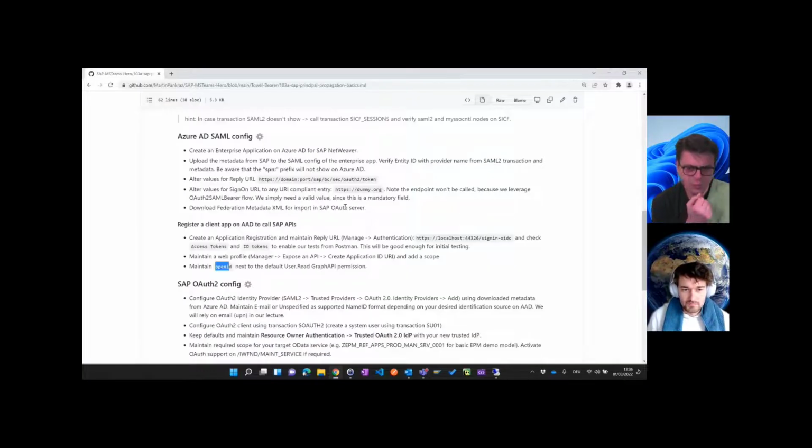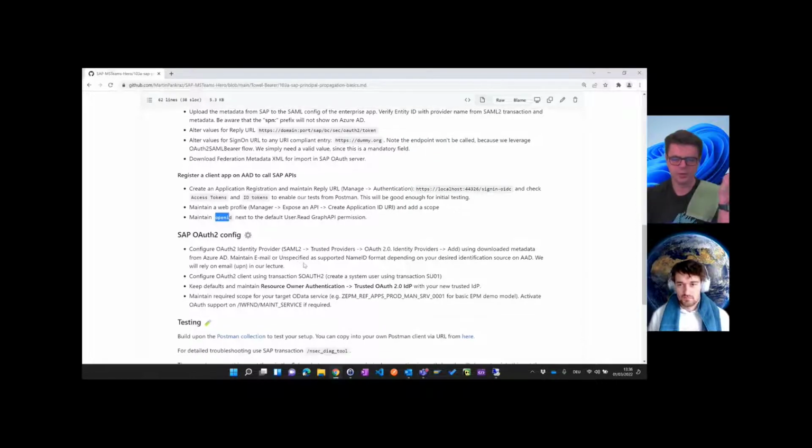All right. So what we did, we created trust between two identity management systems. And now inside the trust, from the Azure perspective, we create an application and expose one part of the API which we want to be able to communicate with any client on the SAP side. Exactly.